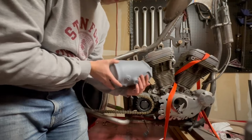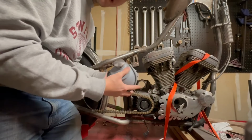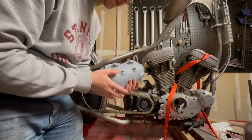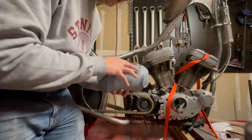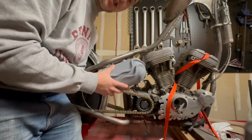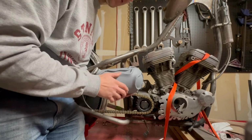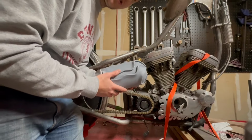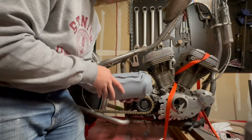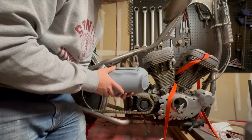There she is, all primed up. I skipped a couple steps that I did off camera. I was painting some helmets, and I had out my fancy epoxy primer, so I just went ahead and coated this very heavy. There's some imperfections here and there, but of course, I'm going to do a shakedown with this out in the open, on the road, just primer, because I want to keep an eye on stress zones on the frame and bike, and I want to see what chips off and what doesn't chip off. I'm going to be resanding and probably repriming this anyway. I just want to see how the paint reacts.